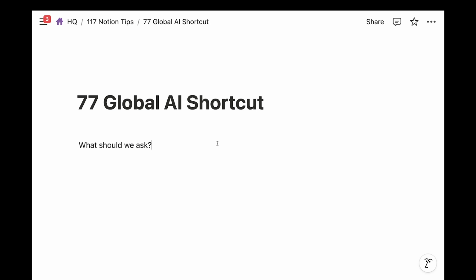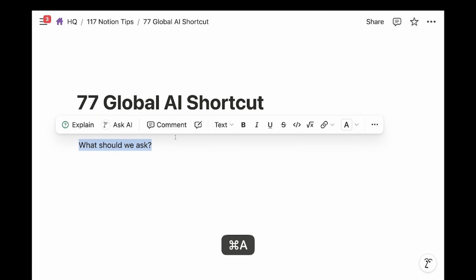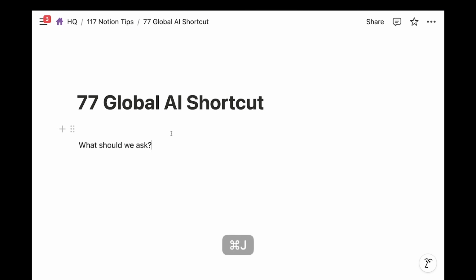Number 77 is your shortcut for AI Anywhere. If you want more AI power, you can also always press Command J to launch the Notion AI context window. You can also highlight the text and do it then. Or just like with the global shortcut for search, if you press Command Shift J anywhere in your Notion system, anywhere on your laptop while you have the desktop app installed, you will also launch a global Notion AI window.